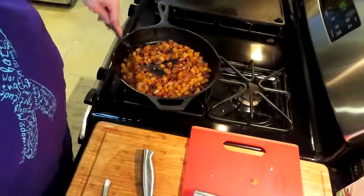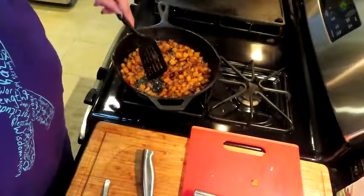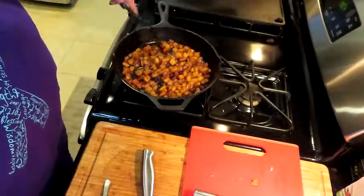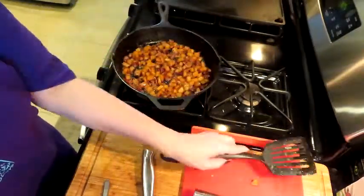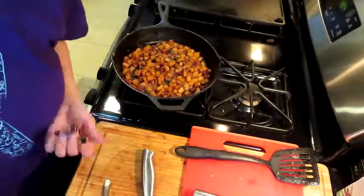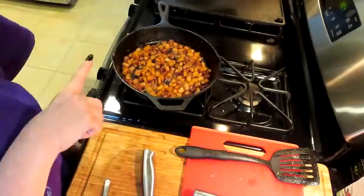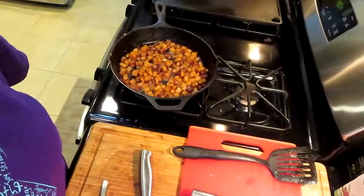Just FYI, I had some negative reviews about the radishes. To me, it tastes like a potato. But again, if you've been on keto for as long as I have, things taste different to you than they taste to someone else. It's just my opinion. So if you don't like it, don't make it, don't eat it. But I love you anyway. Anyway, I'm going to let this cook just a little bit more. I'm going to get my eggs in a bowl and start scrambling them up, and we're about to have this hash.